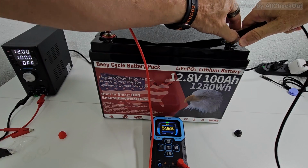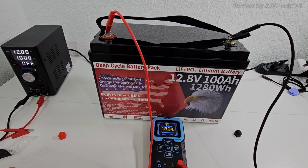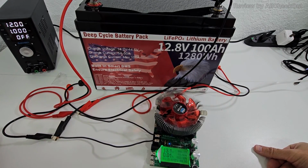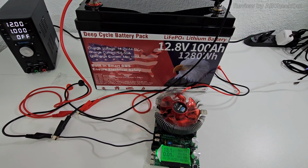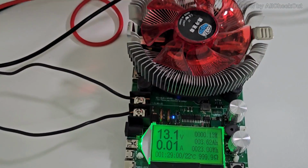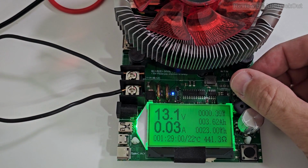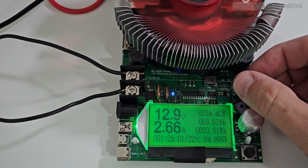So let's see what we have here. Without using anything, we are at 13.2 volts. But of course, more important to see what's happening when we are really using the power. And for that, we have this battery tester. So let's start pulling here a little bit of power, of course not extreme.